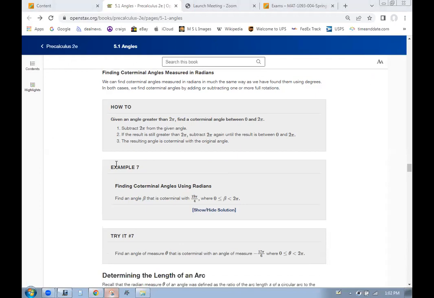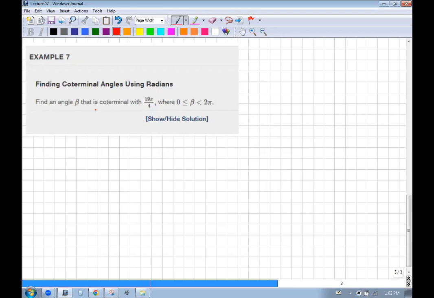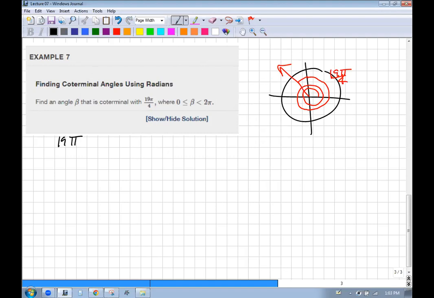Look at another one. So this one here is in radians instead of degrees. Fine. Okay. We want an angle coterminal with 19 pi over 4. Well, remember this is pi, right? So each one of these is a pi over 4. So the way I would do this is I'd be like, okay, 4 pi over 4, 8 pi over 4, 12 pi over 4, 16 pi over 4, 17, 18, 19. That's 19 pi over 4. Okay. Now look at it this way. 19 pi over 4 is the same as 16 pi over 4 plus 3 pi over 4. This is just 4 pi, and then we have 3 pi over 4. So we're just going around the circle twice, and then another 3 pi over 4, all right?